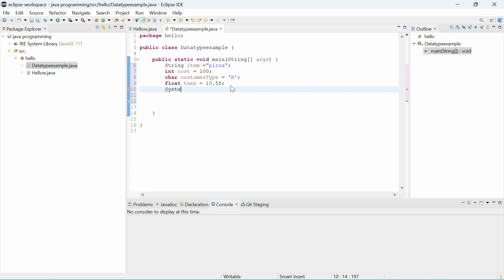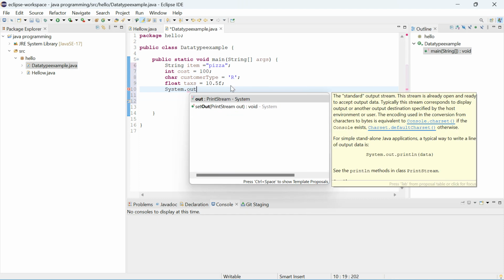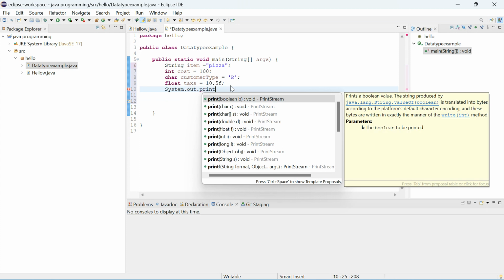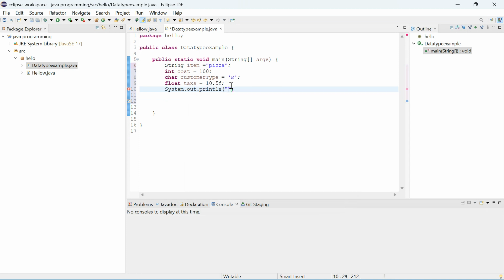System dot out dot println to display the output value. Okay. So if you want to display something, in the double quotes you have to write hello world. I have mentioned hello world in the double quotes.